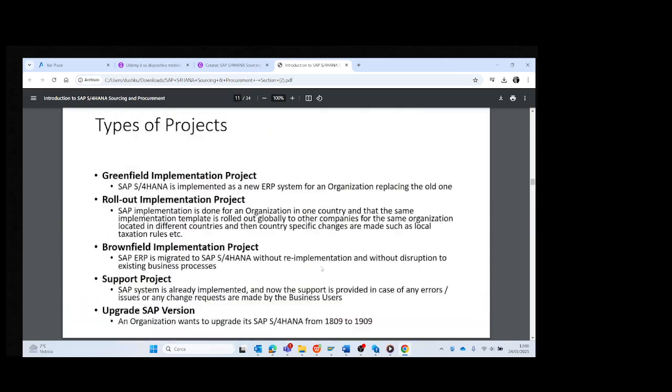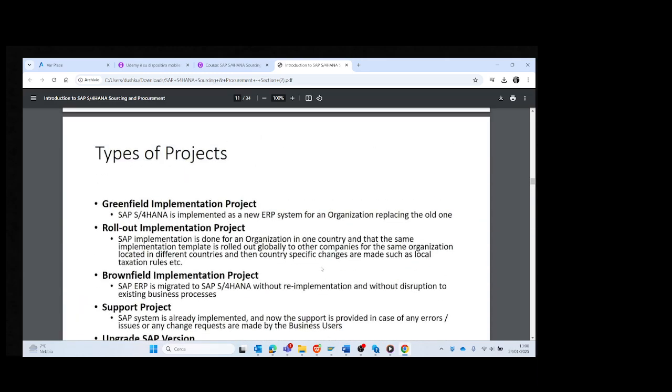Now we have talked about the enterprise structure and what we have to define initially in a new project in SAP.